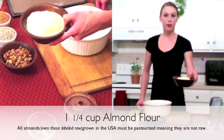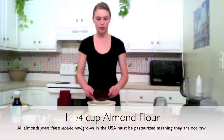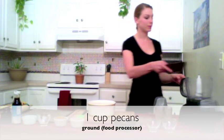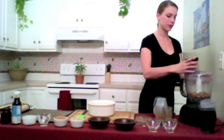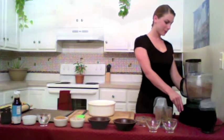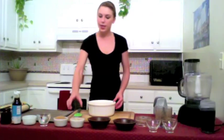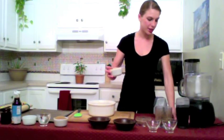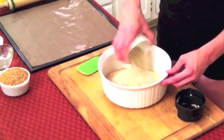So we can just add our almond flour to our mixing bowl. Then we're going to grind up our pecan so we can make a pecan flour. Next we have our sunflower seeds which we need to grind in our spice grinder. Once you have your sunflower seeds ground, just add them into the mix like everything else.